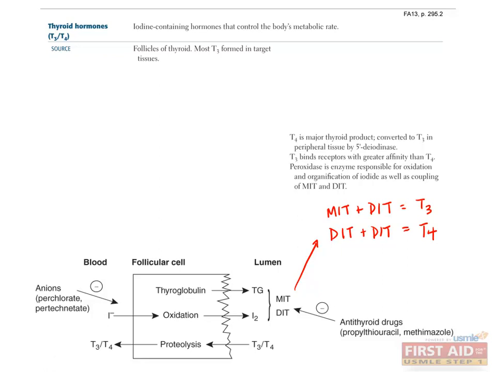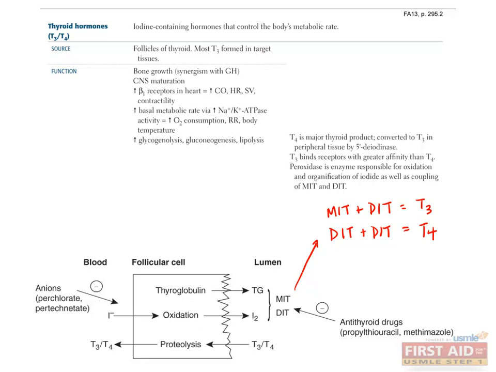Thyroid peroxidase is a versatile enzyme. Not only does it incorporate iodine into thyroglobulin, a process known as organification, it is also responsible for oxidation of iodide ions, and coupling MIT and DIT to form thyroid hormone. It's worth pointing out that T4 is the major product of follicular cells. Though some T3 is produced in the thyroid gland itself, the majority of T3 in the body is derived from peripheral deiodination of T4, specifically a removal of the 5' iodine by 5' deiodinase. You can consider T4 to be a prohormone for T3, since T3 is much more active than T4.